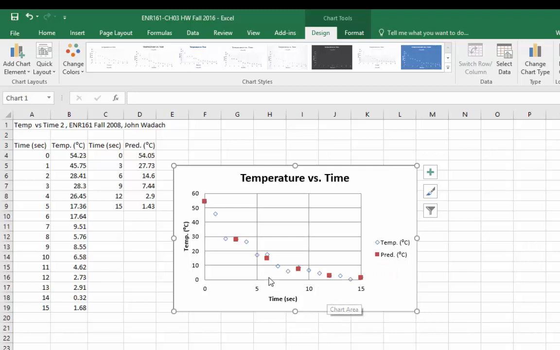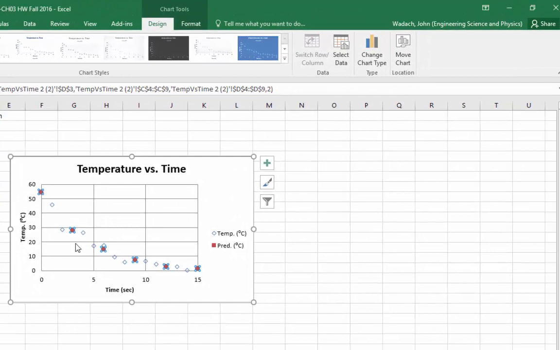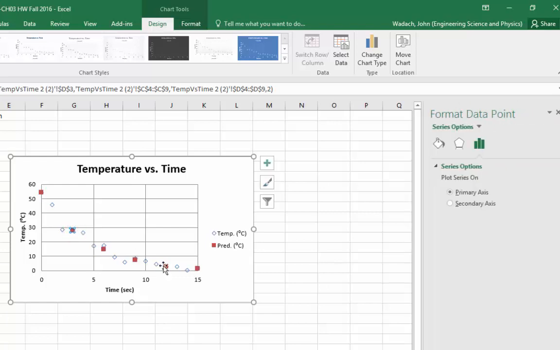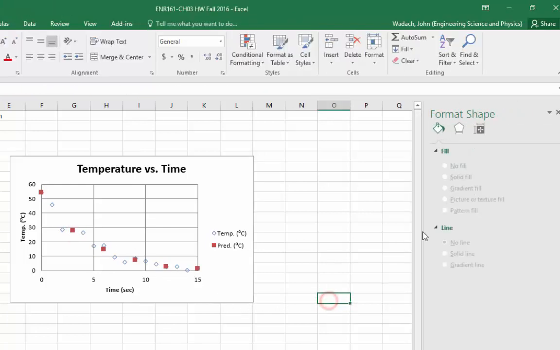All right, so we've got the new data in, and we want to change that so that it is just a solid line. So let's click on one of the red squares, and usually when you do that, something happens. Let's come off of here. So I'll click on the graph. I'll click here, and what happened to my edit stuff? Double click. Okay, so it looks like I have to double click. I get that thing up.